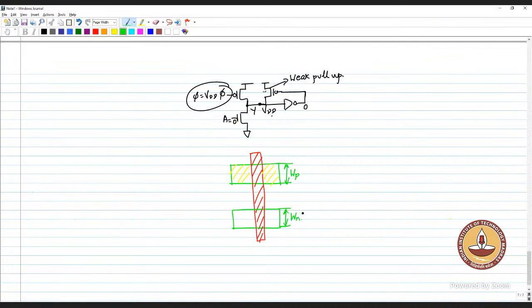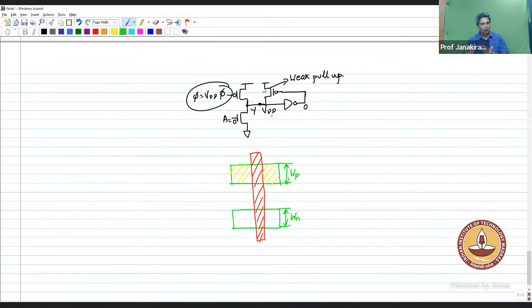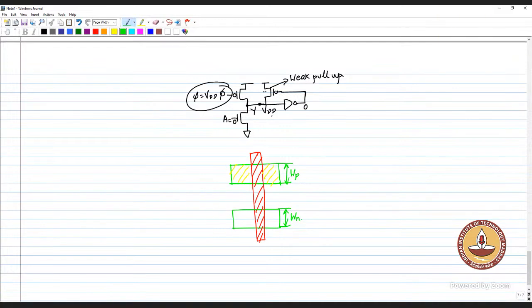Yes, sir. Okay. So you can draw certain dimensions up to a certain resolution. Okay. So to that level, fraction is allowed. Maybe you cannot do like 20.99994 lambda. That you can't do. Yes, sir. Okay. Okay, understood, sir. Thank you. Yeah.